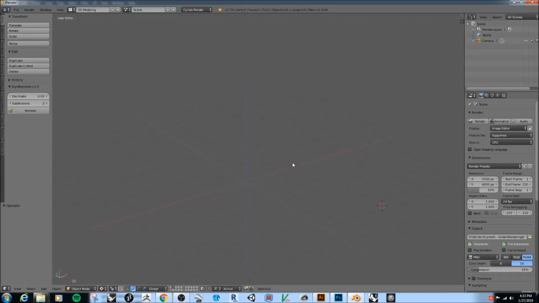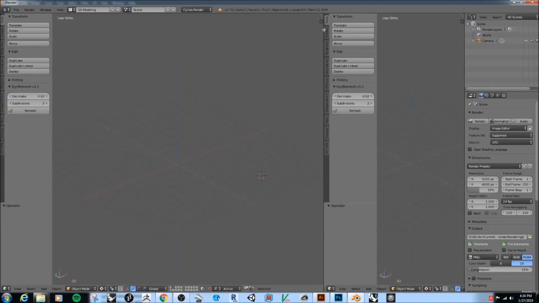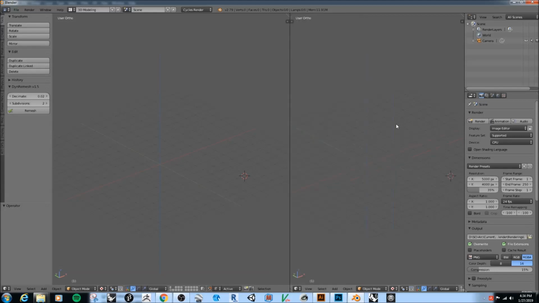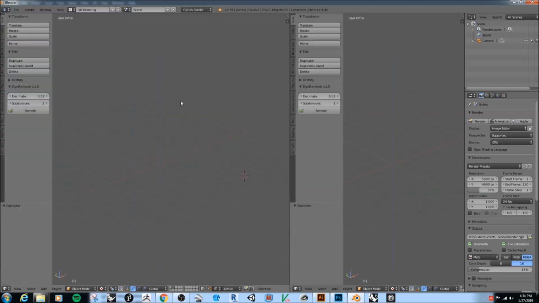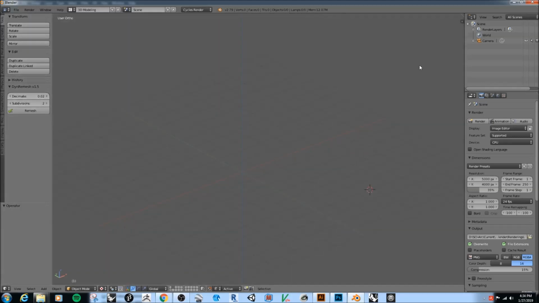So I've got Blender open, and it might look a little bit different than your default window, but hopefully you guys know how to use these things in the corner, in the upper right and the lower left, those kind of three lines there, to expand windows. Whenever you expand a window, you get this new toolbar, this is the toolbar for this window, and you can turn that off and on by hitting T. Same thing here if I do it there. If I want to get rid of this, I just go back to that and drag into that. You'll see that arrow, and it'll just eat that guy up.